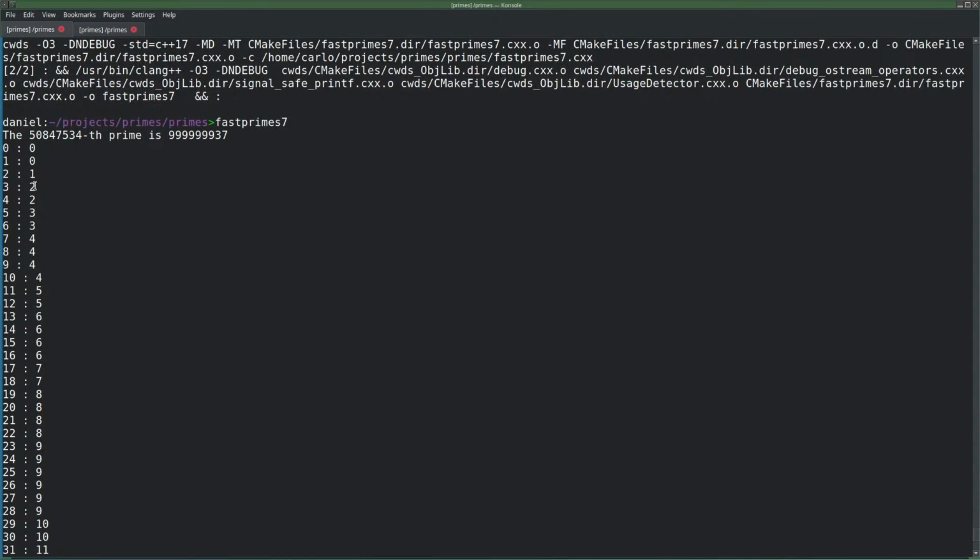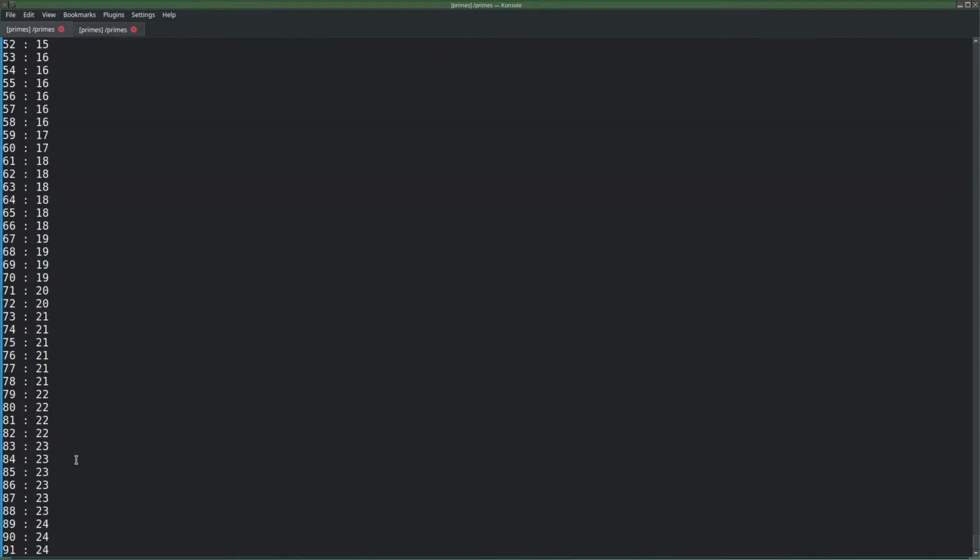There's the first prime, second prime, third prime, fourth prime, and then 11, 13, 17, 19. No, looks okay. So the total number of primes up till and including 97 is 25.